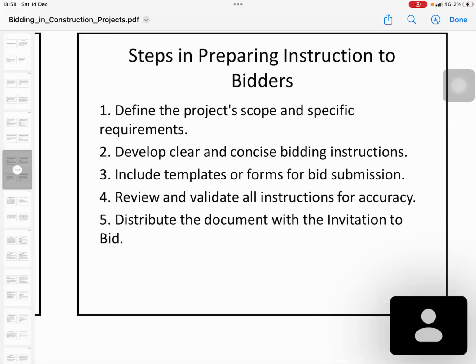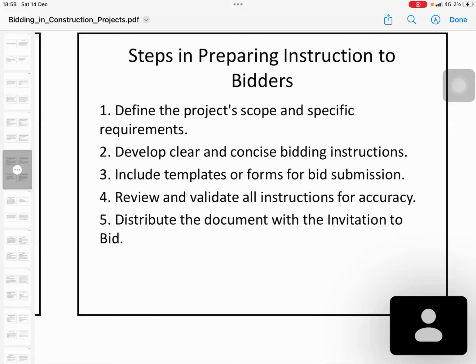Include templates or forms for bid submissions. Normally you have to give the standard document sets, SIDA, SBD2, SBD1, SBD4, FIDIC documents, and sample documents.